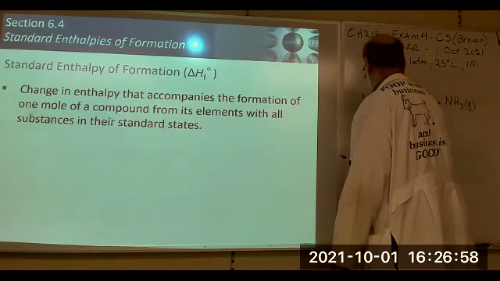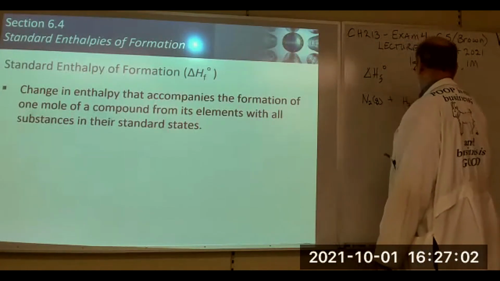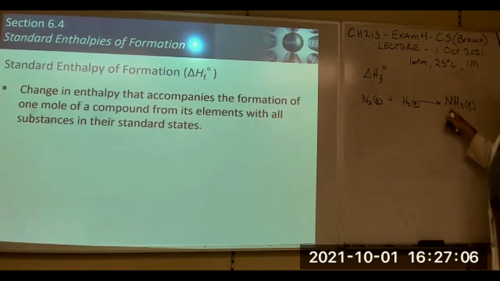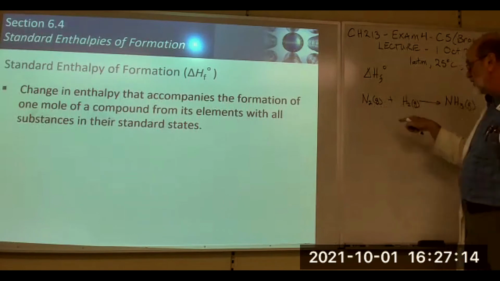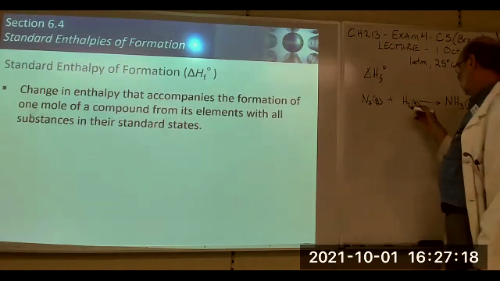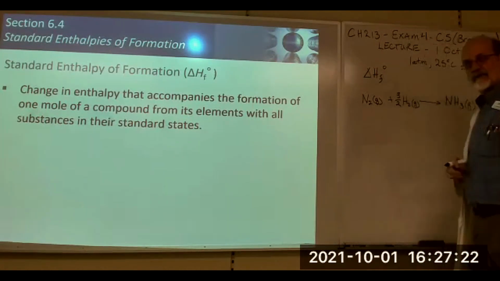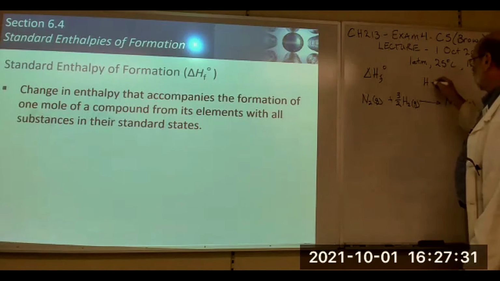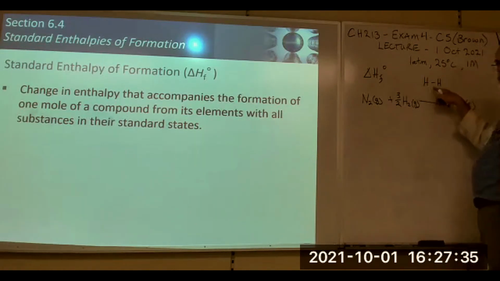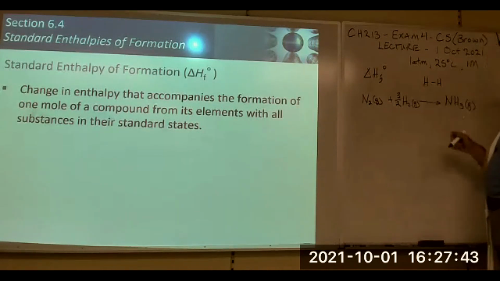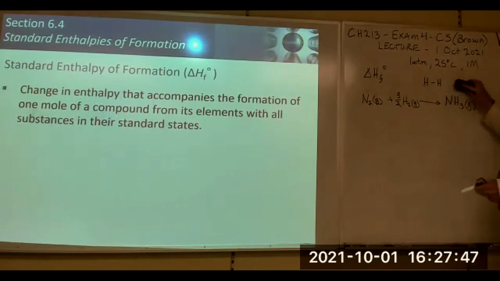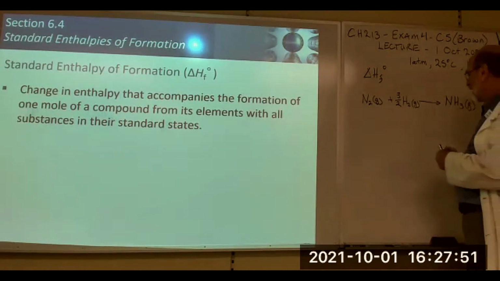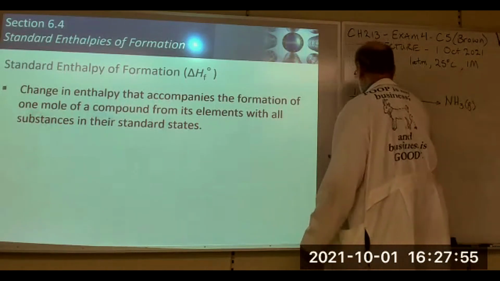Nitrogen first, right? Nitrogen gas and hydrogen gas. You always leave this one alone at 1 mole. It's always 1 mole and you can't change it. So that means you have to use fractionals over here. So we need 3 hydrogens out of 2. 3/2. 3/2 of that hydrogen molecule will give you 3 of these. There's your hydrogen molecule. So if you have 3 of those, how many hydrogens do you have? 6. Right? 3 times 2 is 6. Well, we're going to take half of those. Gives you 3. That's another way of looking at it. That's the chemical way of looking at it. Mathematical works too. We need 1 nitrogen. So that means 1/2.